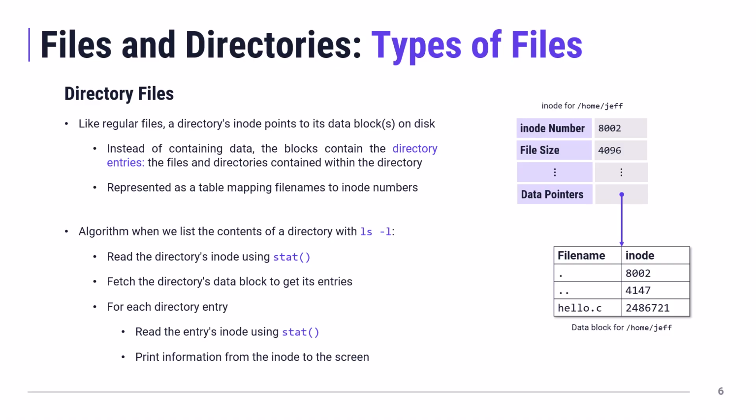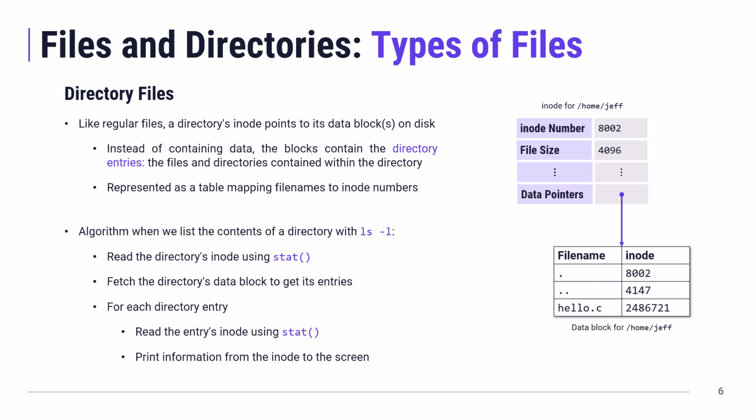Now, directories are also files. Everything is a file in Linux in terms of the file system. So directories are also files. A directory also has an inode that points to its data block on disk, to its file on disk. The difference being with a directory, its file on disk is not content that we can edit. It is a table that maps the directory entries, so the file names, to their inode numbers.